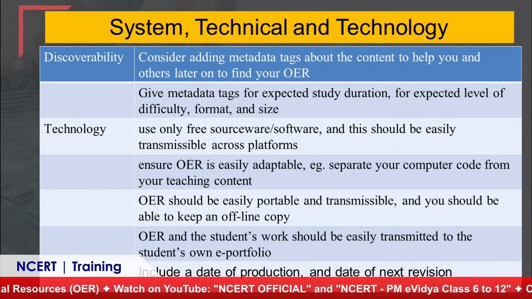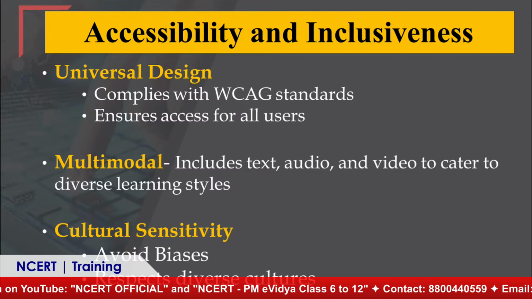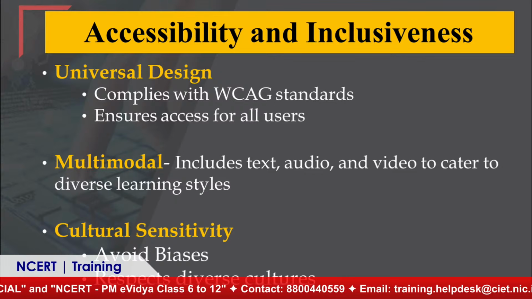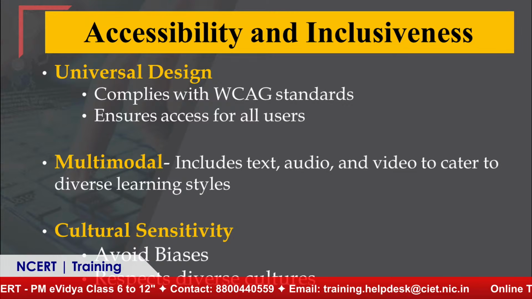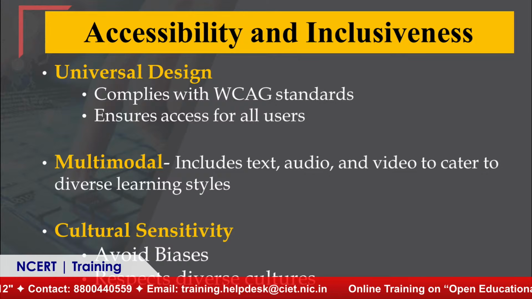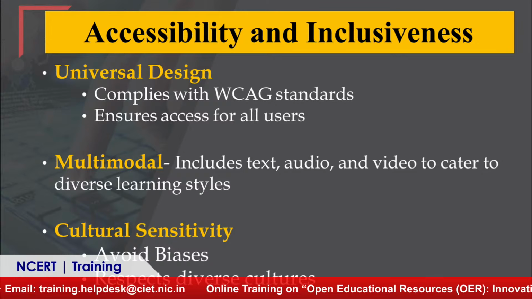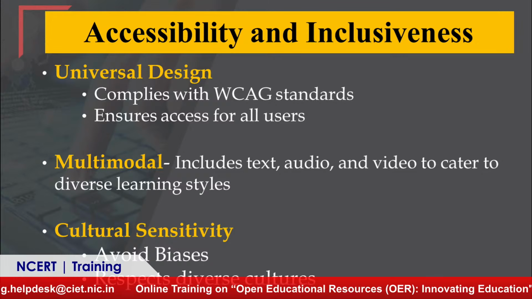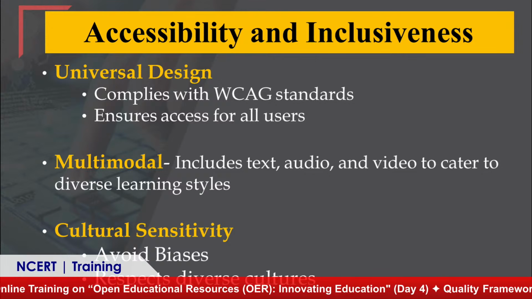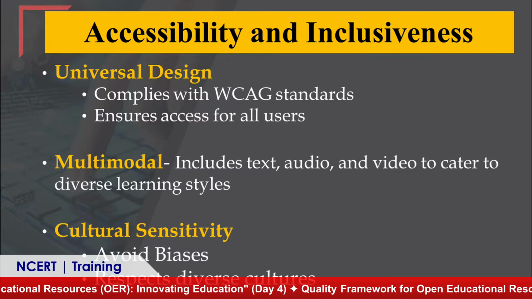Before concluding, if you are thinking about other aspects, dimensions or points related to quality inside the framework, maybe you will not find these points inside the quality framework developed by CIMCA, but here I would like to highlight some points. For example, it should be based upon universal design. Nowadays we are talking much about inclusion. So, if you are talking about inclusion and you are creating some resource, you should think about universal design, meaning it should be in compliance with the standards which are there in the field.